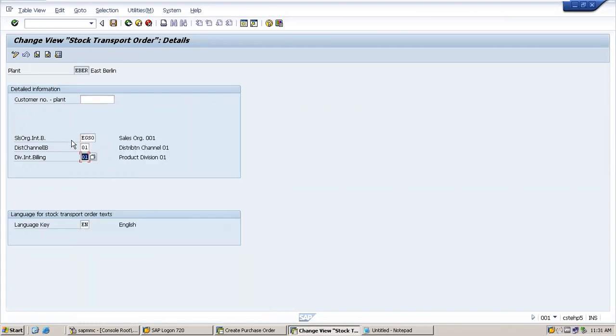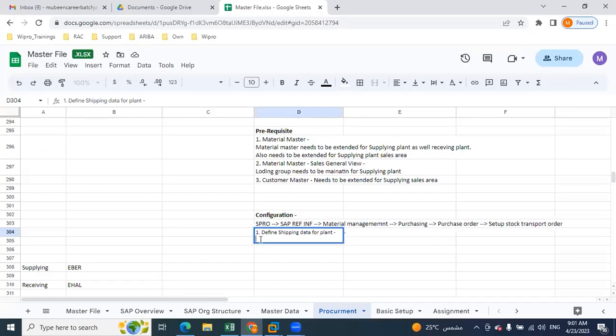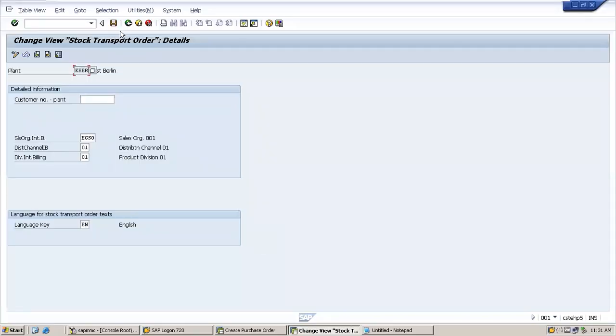So I need to maintain the sales area for the supplying plant. Okay. So I maintained it. Let me save it.